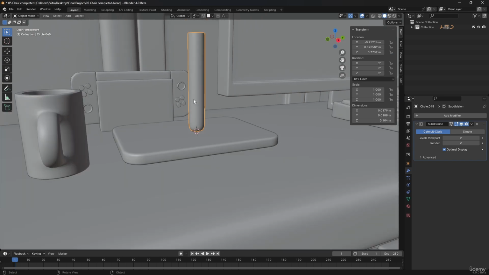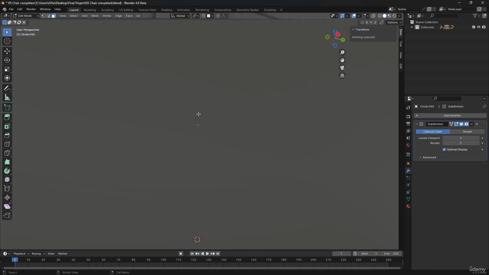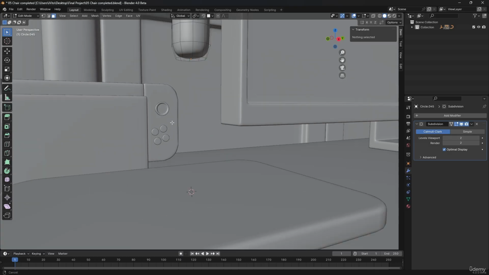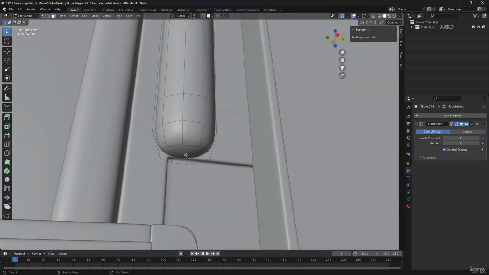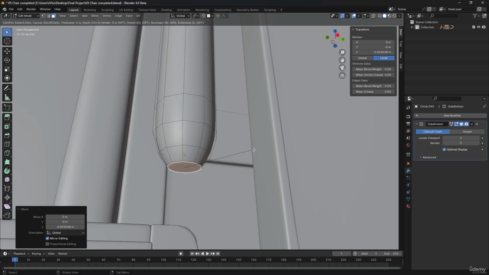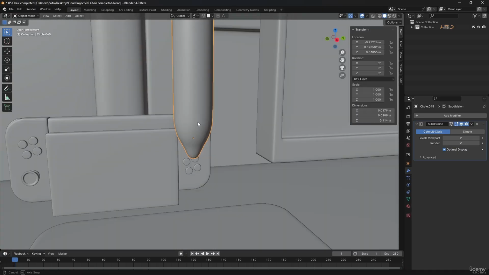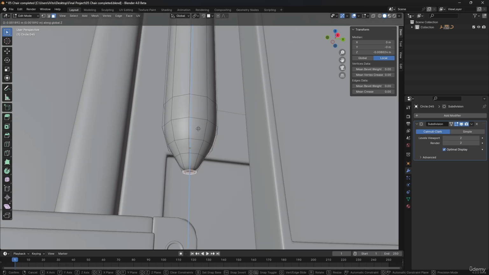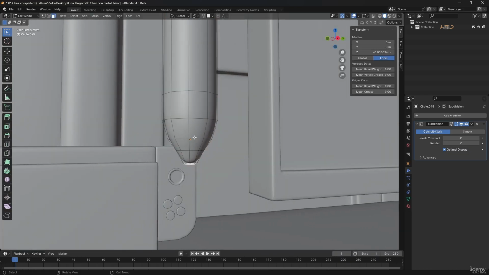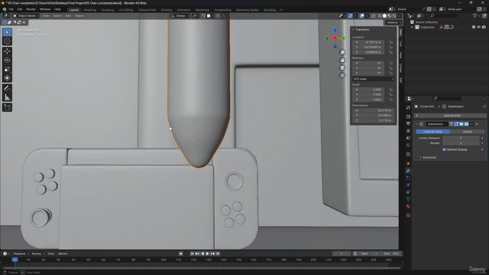And then we're going to move the entire pencil a little above like that. And let's go ahead and select this bottom face, add an inset, move it down on the z-axis, add an inset, and move it down again on the z-axis like that. So we might need to sort of play around with the shape a little bit like that. And let's make this edge sort of more pronounced.